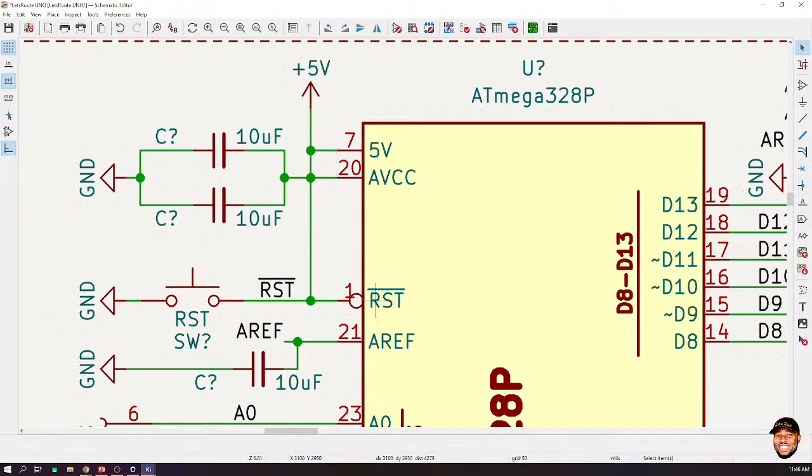But when I want to reset this, I will have to press on this button. When I press on this button, since this is ground, it is going to link this point to ground. That is what instructs the microcontroller to reset. But the problem is that when I press this button, I have actually short-circuited the device. You realize that? Exactly. So in order to avoid the short circuit, I will put this here. If I press this whilst I have this resistor here, it limits how much current is going to flow, and I still achieve the reset.